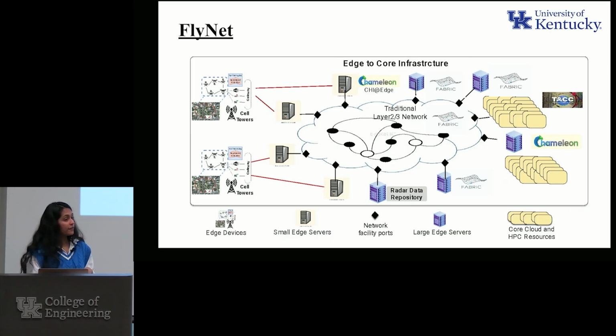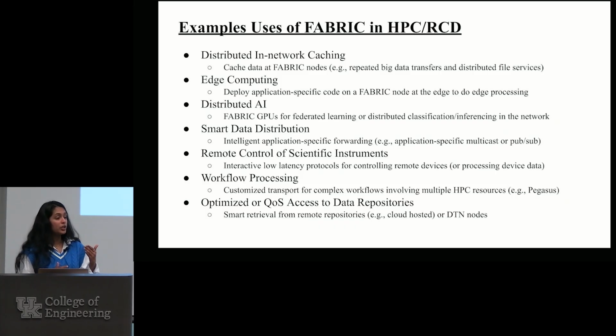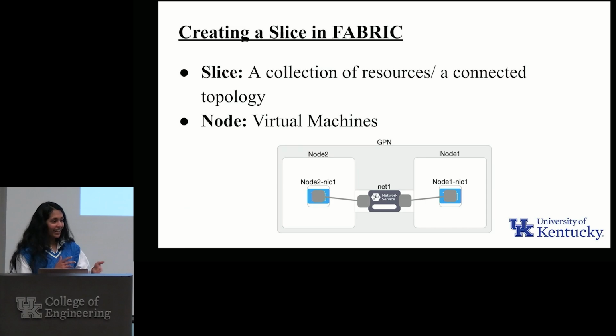Another notable project is Flynet. The aim of this project is to use edge-to-cloud computing to make the processing of images that are captured by drones in fire-prone areas much faster. Here, Fabric acts as the cloud, and it is especially useful because it allows you to program the network so that you can predict and test certain real-life network conditions before you actually deploy the application. And here are several more areas that Fabric has been used by researchers for, including edge computing, in-network caching, and smart data distribution.